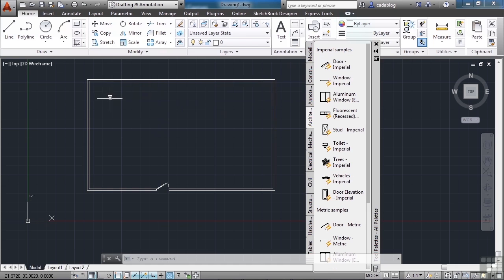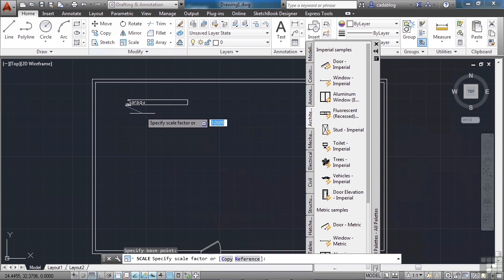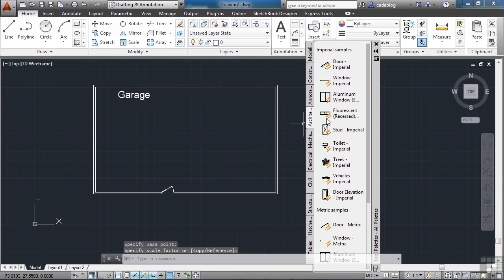And now we have our text, but it's kind of small. Select it again. Just pick somewhere arbitrarily up here, cross across the bottom. Pick again. We've selected that. Hit the scale button. Zoom in. Click right below it. And now drag your mouse up until you can see it. We're making things bigger with the scale command. There you go. Now let's go back to our little tool palette here.